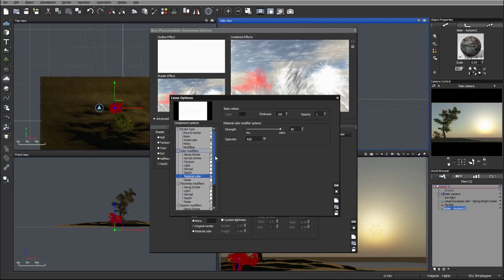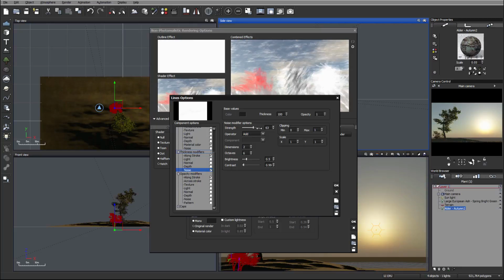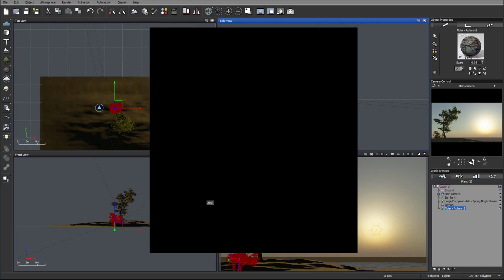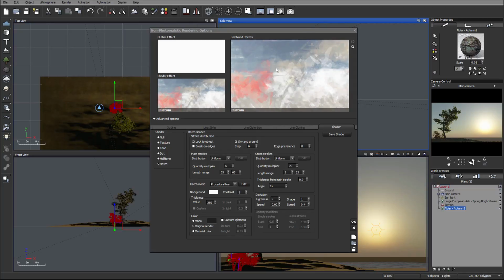Okay, we have our material color going strong. Okay, thickness, our noise, we can bring a little bit more right here back on the noise. Okay, opacity along, so this looks good. We'll just click OK. Let's take thickness and bring it to 250 just to see how much this will increase. I want to increase the thickness of the strokes a little bit bigger. Okay, it looks more interesting, more abstract. It kind of starts watering, oiling on this one. So maybe 250 is too much, so we'll go down to 200.